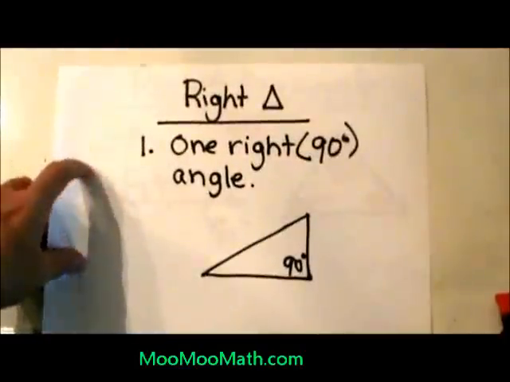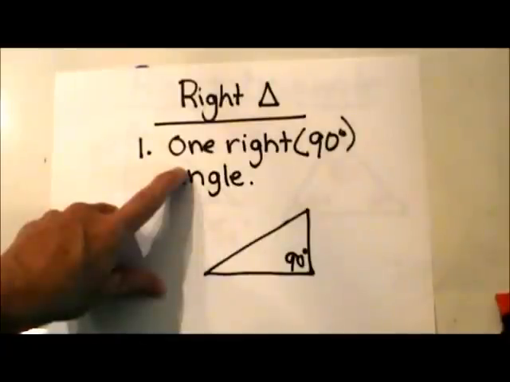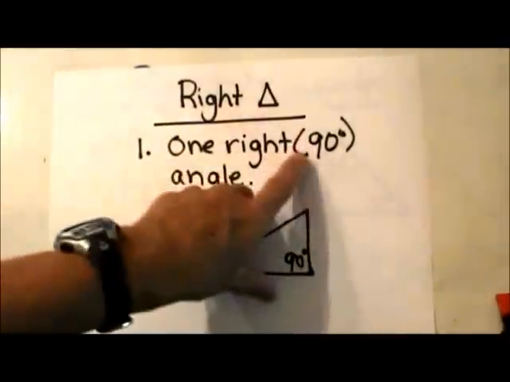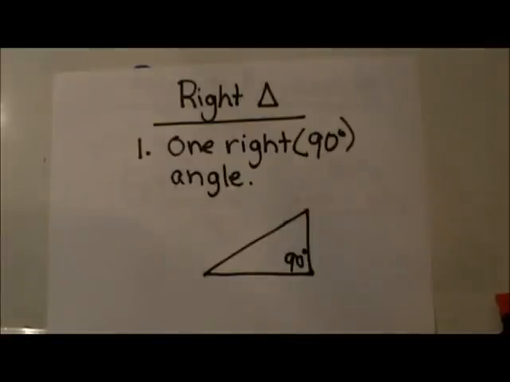So what are the rules for a right triangle? It is really simple. You just have to have one right angle. So a right angle is 90 degrees. So as long as you have one angle that is 90 degrees, you know it is a right triangle. Hope this video was helpful.